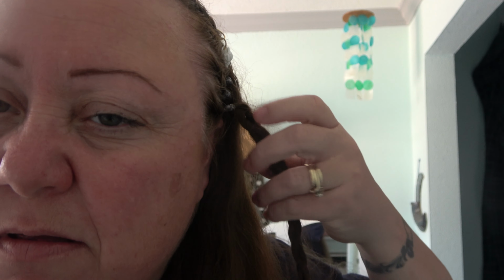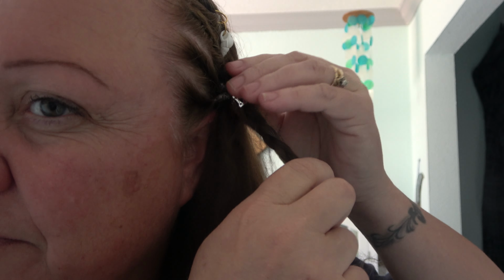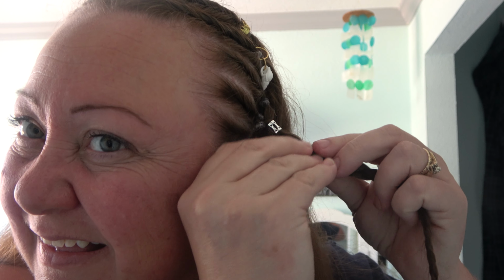So basically that open clamp, I'm going to take it and try and just put it over all three like that. See? And then I can take a gold one and do the same thing with the gold one. Let me open it up. The only thing I'm finding difficult about these is seeing where the opening is, but I don't have my glasses on right now, so that might be part of it. You guys see that? So that's kind of cool. I can maybe do another silver and then another gold.